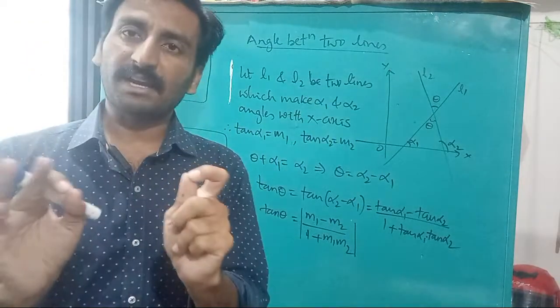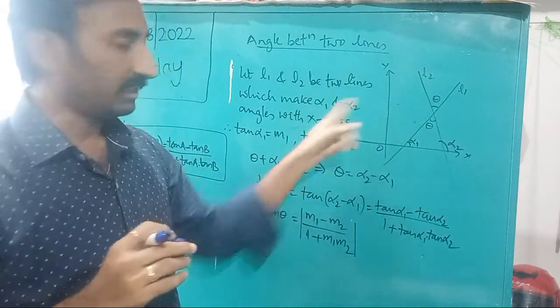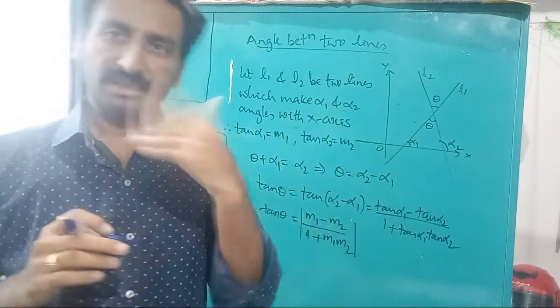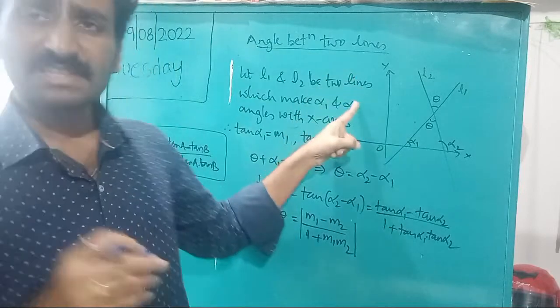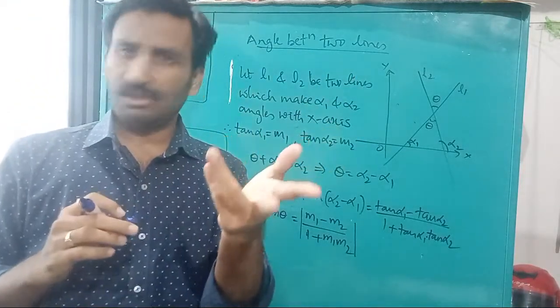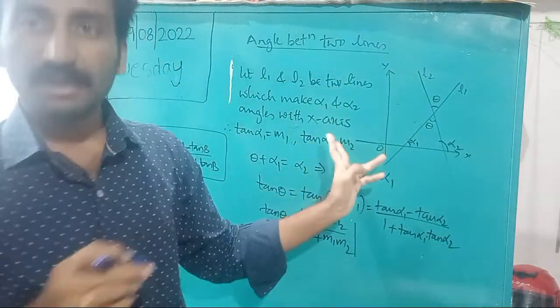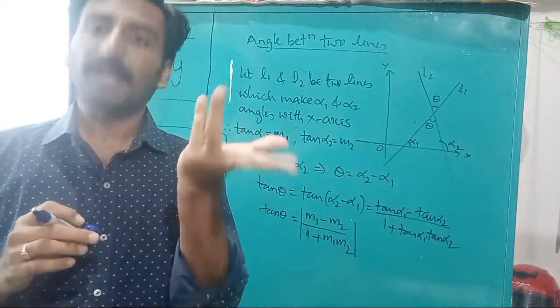We know that whenever the angle is more than 90, tan obviously comes in the second quadrant. Whenever it comes in the second quadrant, the tan function value will be negative. So for example, from 91, 92 up to 180, the value of the tan function is negative.